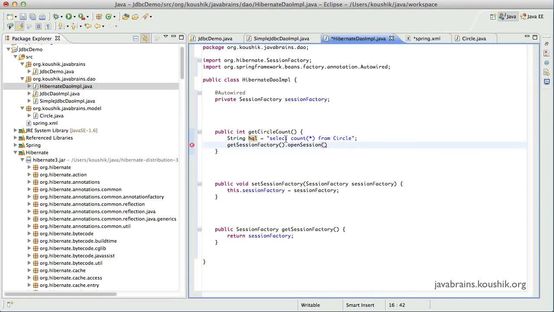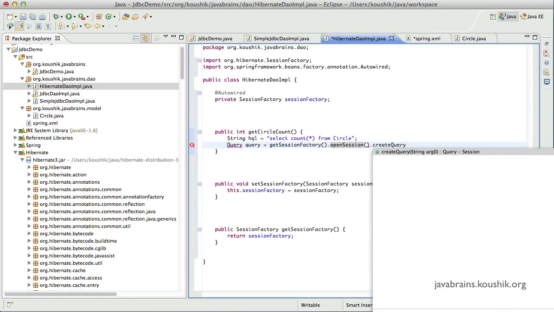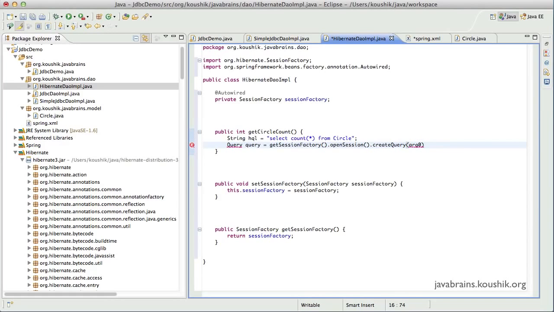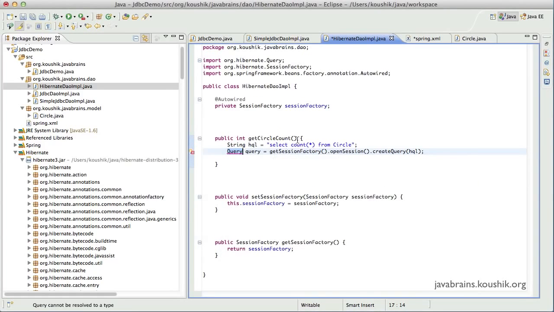names. Now that I have an HQL query, all I need to do is create a query, which is the Hibernate query, equals the open session. You get a session factory, open a session, and then you create a query. Again, I would recommend you check the Hibernate tutorials, which cover all these concepts in detail. Now, for the createQuery, I pass in the HQL, which I already have over here. Now I have the query ready. I will have to import Query from org.hibernate.